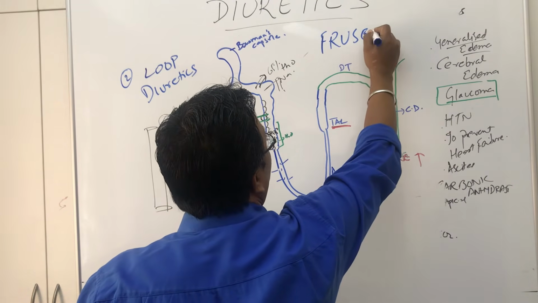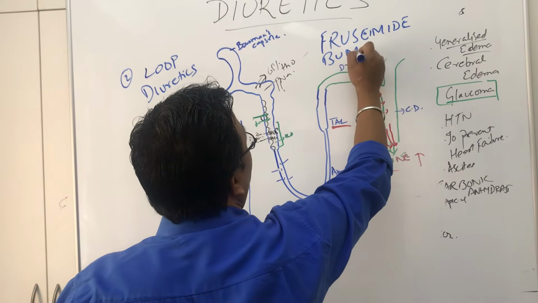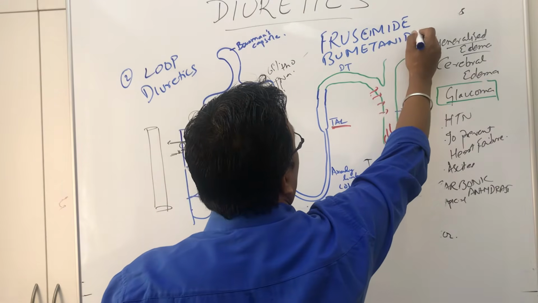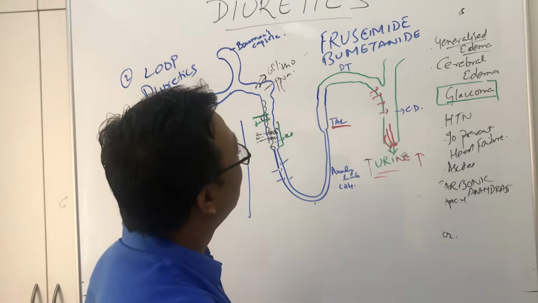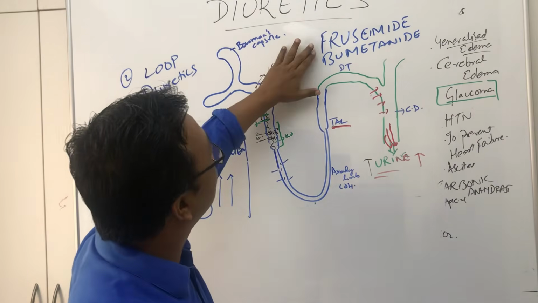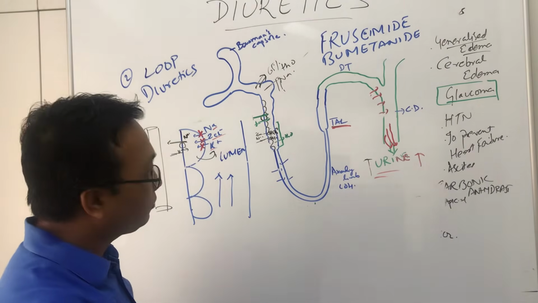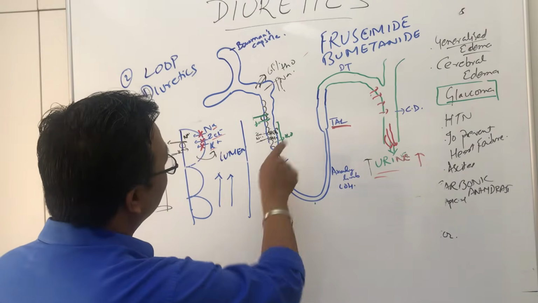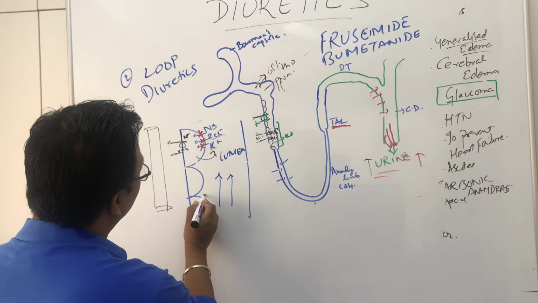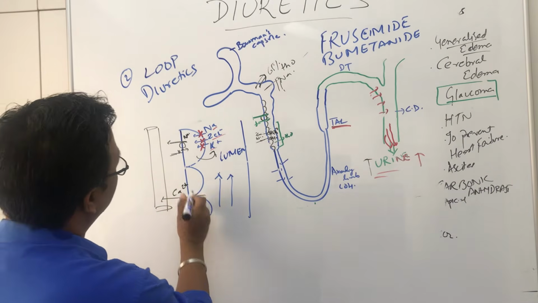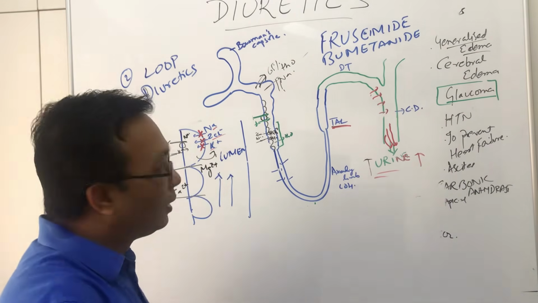furosemide, bumetanide, ethacrynic acid. Okay, so these are the examples of loop diuretics. So loop diuretics, for example furosemide and bumetanide, how they act: they block this sodium-2-chloride-potassium channel. Moreover, here in the thick ascending limb, not only sodium, chloride and potassium are reabsorbed, there is also reabsorption of calcium and magnesium. Calcium and magnesium. That's why the main side effect.